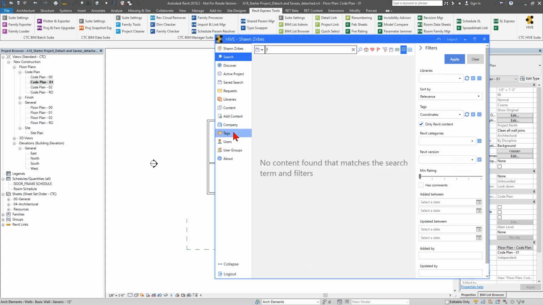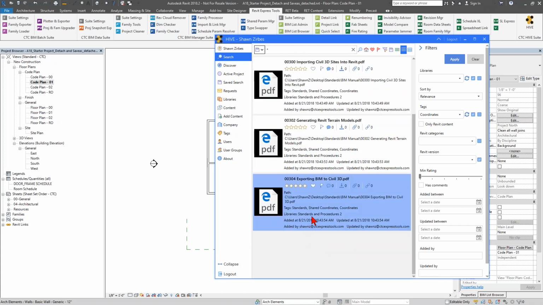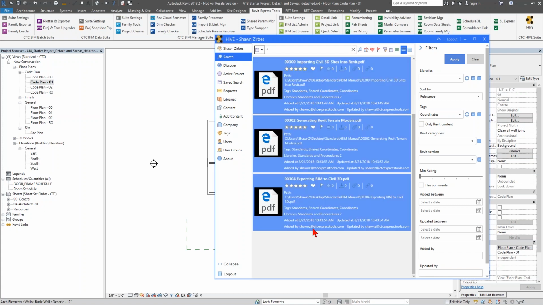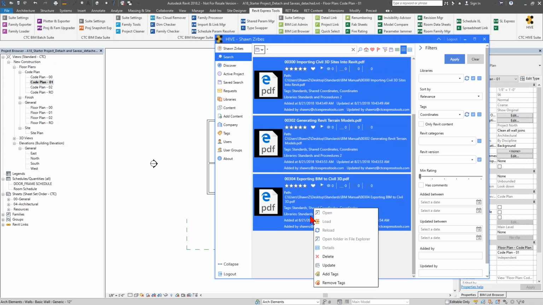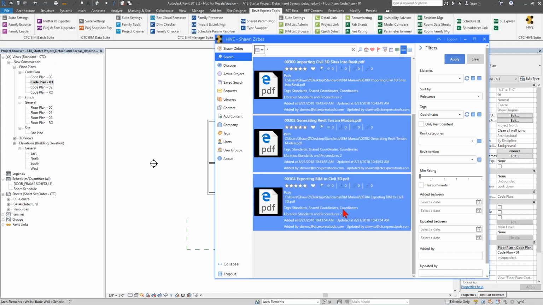Well, that's fantastic. So I can go over here. Oh, you know what? I got to uncheck the Revit only content. That probably makes more sense. Let's see. Here we got a bunch of documents that are using coordinates because I actually made those 4 earlier today. I'm going to grab all of these guys and I'm going to strip coordinates from them. I'm going to update this and just modify the tags here. Well, not add tags, I'm going to remove tags.